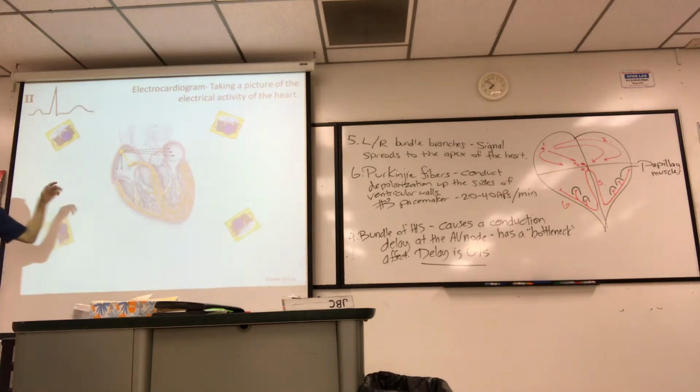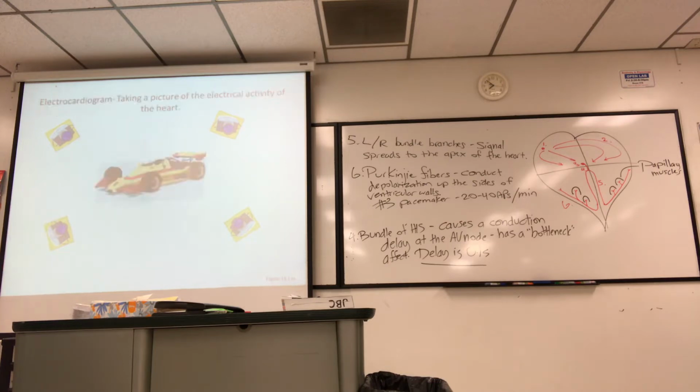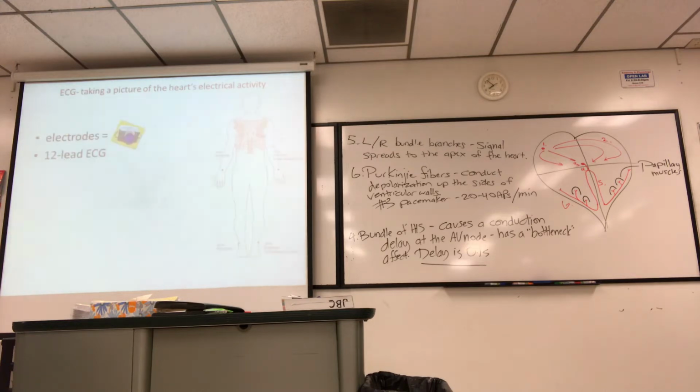So when we do the ECG, we want to take a picture of this. The electrodes can do it. And the ECG is just like taking a picture of the heart. Literally like you would take a picture of, say, a car. But depending on where you place the electrodes, it gives you a different view of the electrical activity of the heart. Just like this view would give you a front view, and those cameras in the back will give you a different view from the rear of the same car. The analogy is a pretty good one.